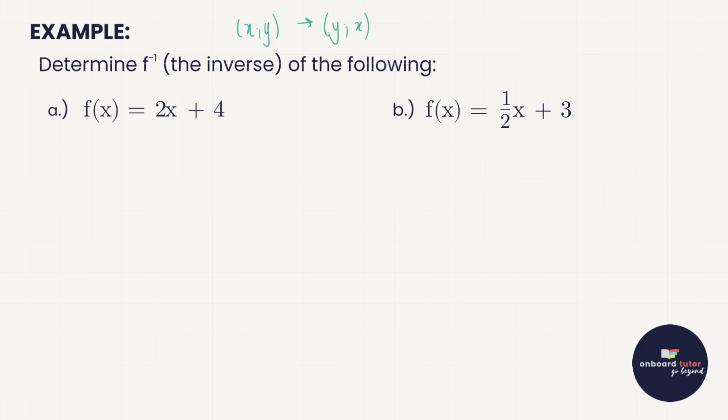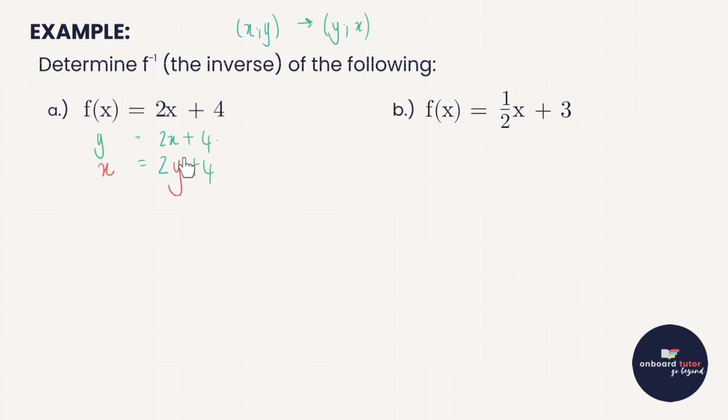And so what I need to do in order to answer this question is to understand that f of x would be representing the y's, y equals 2x plus 4, and then to say, well, I'm going to apply this, and I'm going to say, instead of y, I'm going to say x is equal to 2 and then y plus 4. So what I've done is I have applied this logic about reflecting in the line y equals x to my algebraic equation.